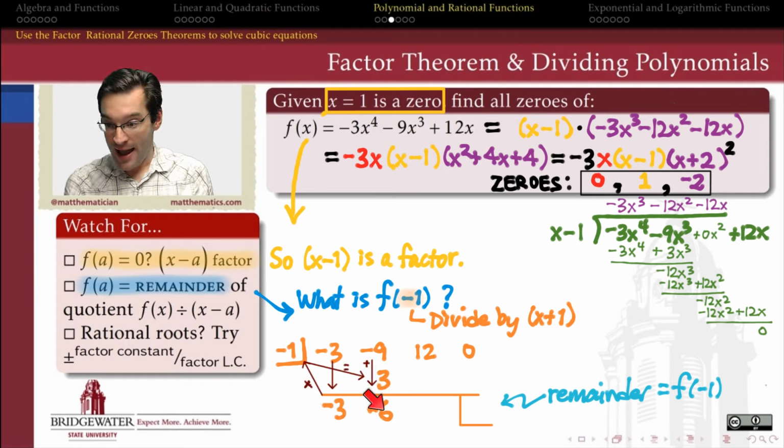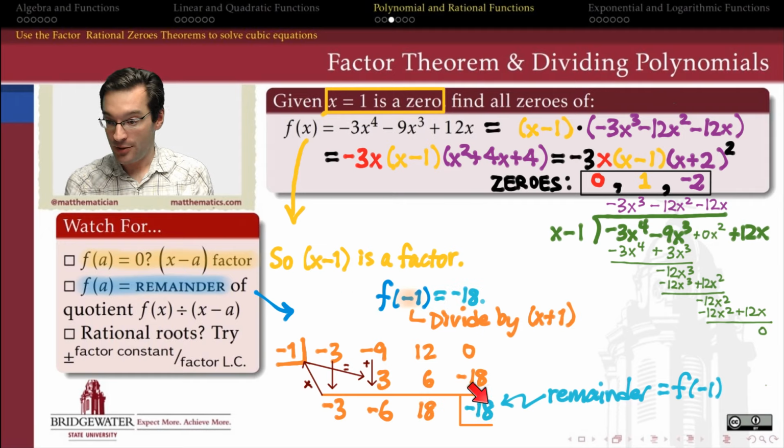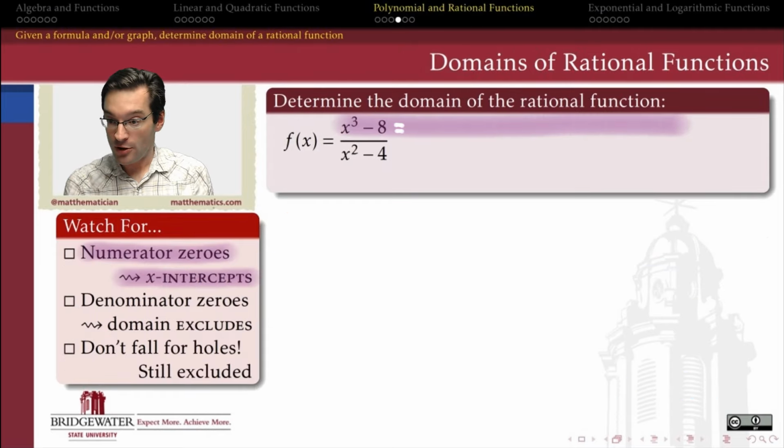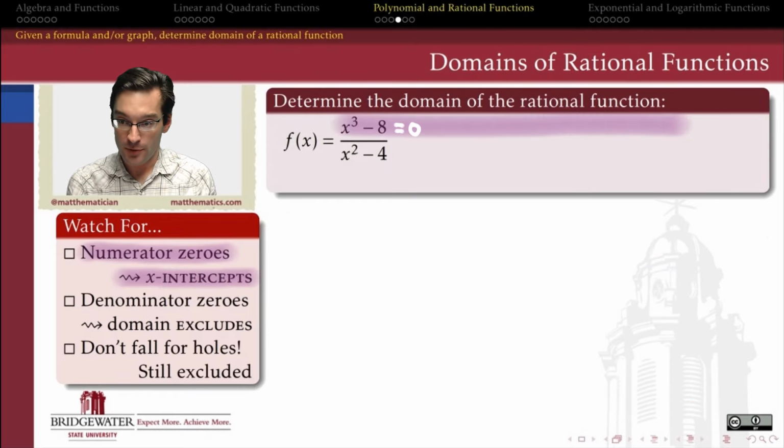Remember, the synthetic division algorithm drops down the coefficient, multiplies by the number in the blank over here, and then adds down the column, and repeats, and repeats. In this example, I do all of that. I get a quotient right here, and I get a remainder negative 18. That tells me the value of f of negative 1. So there are 2 different division algorithms that we can apply, and you can use whichever one is comfortable for you. From here, we moved on to rational functions, which are polynomials divided by polynomials.